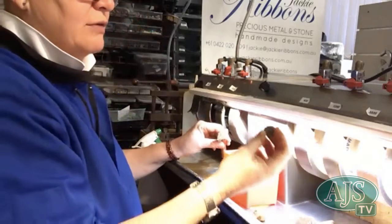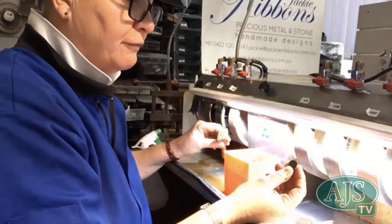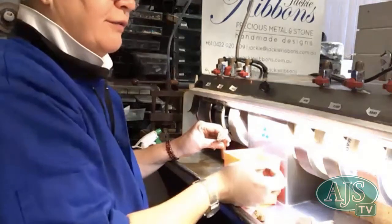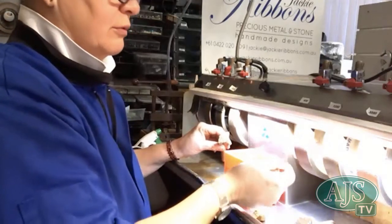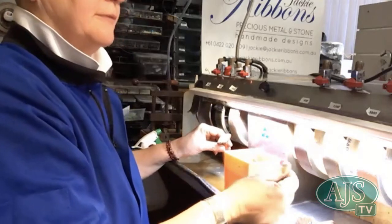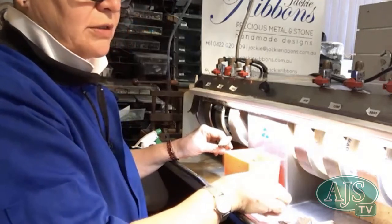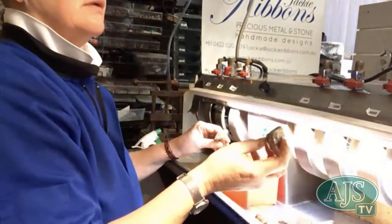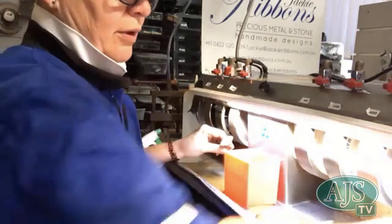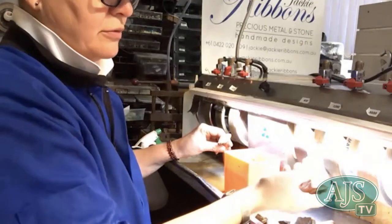And the little pieces, even something like that, I could do by hand, but one of my students who's got bigger, chubbier fingers, just because he's a bigger guy, wouldn't be able to do that. So your safety is number one, that you're not going to hit it with your fingers, or it's going to fly back at you, because you can't hold it while it's wet, because it is all underwater. So safety first, and then attempting what you can attempt with a bigger stone. All of these sort of sizes I do by hand. I have also got another set of machines for the larger ones. When I go from that size and up, I do on a different set of machinery, because it's just too awkward on these.